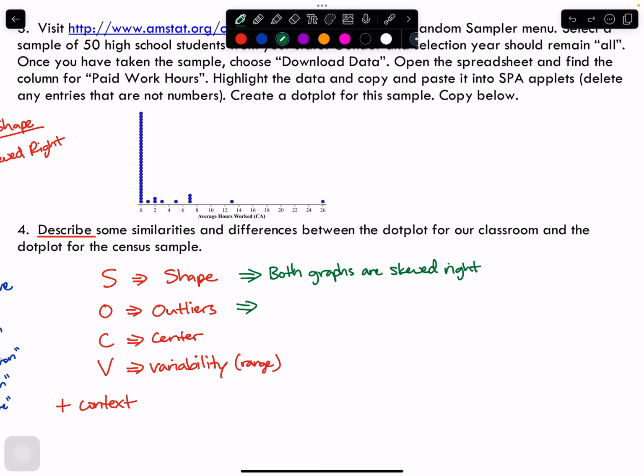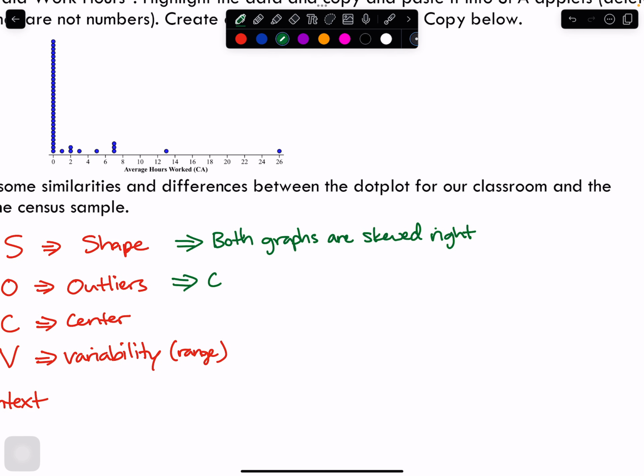Our classroom data might have an upper outlier.